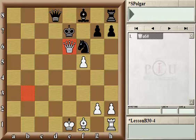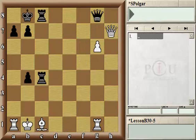Now we'll move on to a bit more complex ideas on how to make these ideas reality. When it's not right there, it's not immediate, it's not a one-move checkmate, but you need to create your own fortune. Here we go. Well, in this position, it is black's turn. White, on the other hand, has an extra bishop, although black has 2 pawns as compensation. But nevertheless, materially speaking, white is ahead.